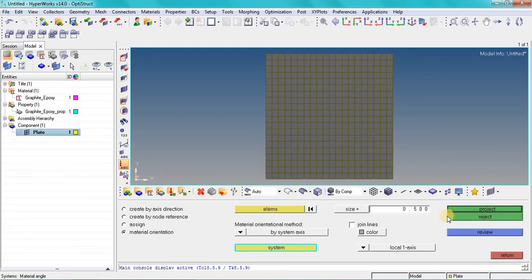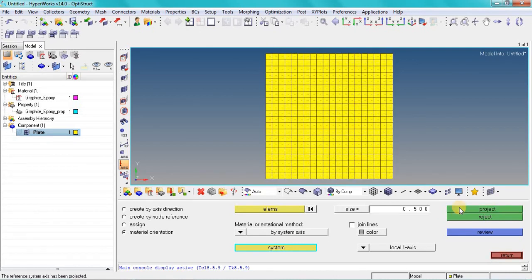So once you are done with selecting the axis, click on project. The material orientation of the selected elements will now be based on the selected system. Now you can select the elements and you can review. There will be arrows pointing in the global X direction for the elements.